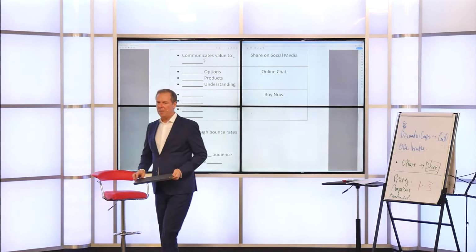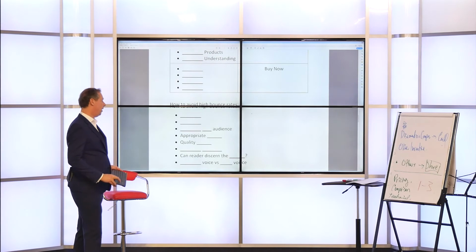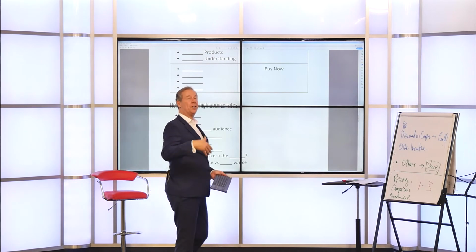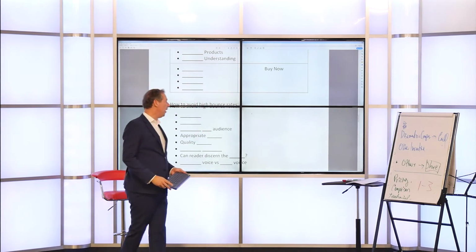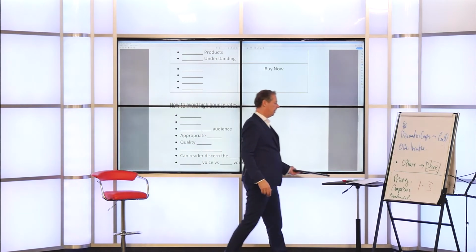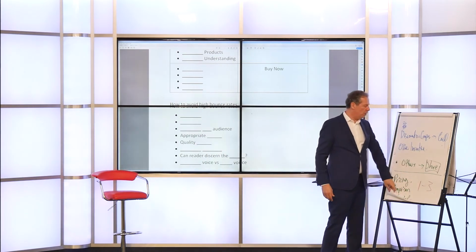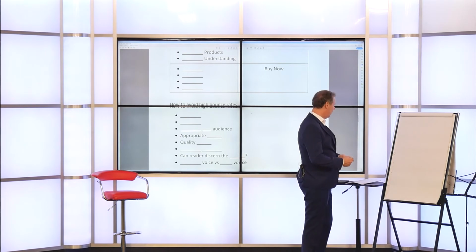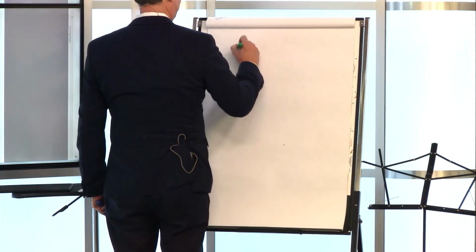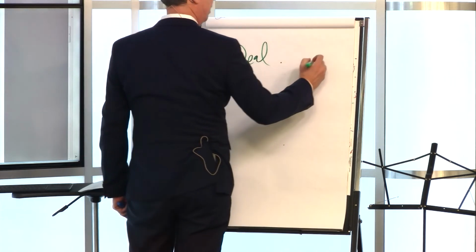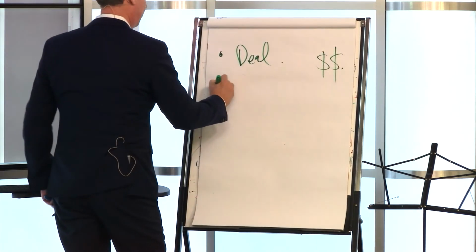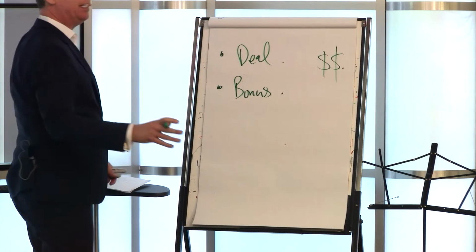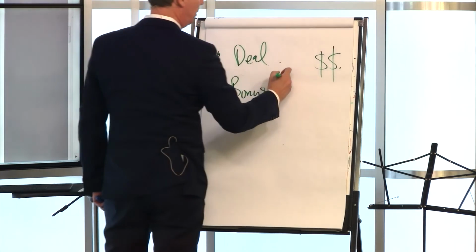And then finally, what I'm trying to say is, if the action you want is somebody to buy something, then the following things need to be in place. It's somewhat similar to the chat, but if you want them to just click a buy now button and purchase, these 4 elements need to be in play. 1, they need to understand what the deal is, so really what you're looking for is people to buy. 2 is, are there any bonuses associated with that? In other words, if I purchase the deal, what else do I get? And you have to put a value on each one of those.